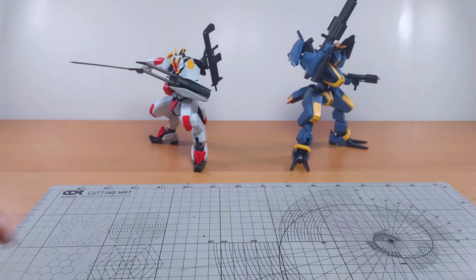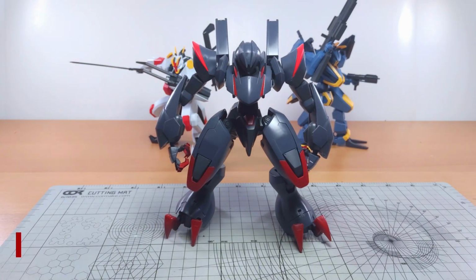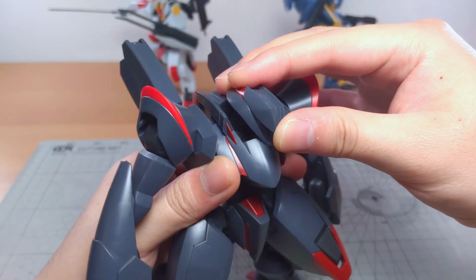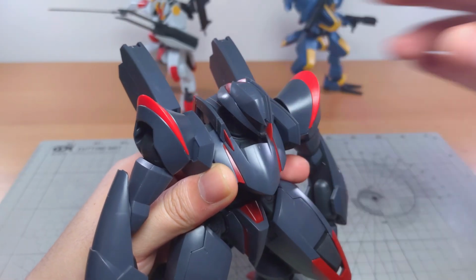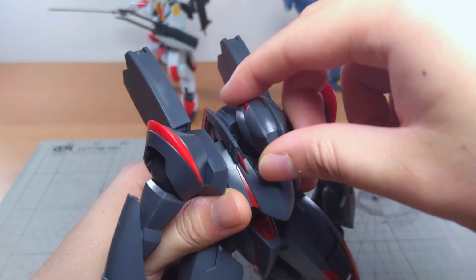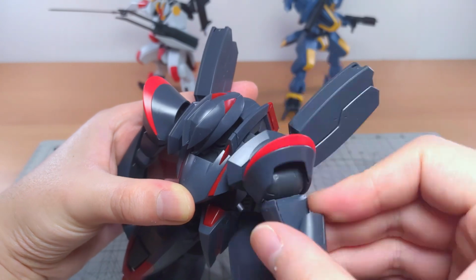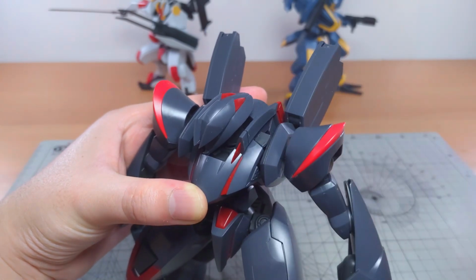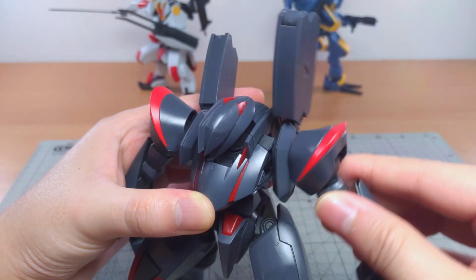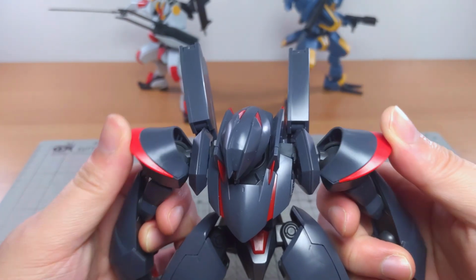Like the Kenbu and Jogan we reviewed in the past, Ghost Mark II comes with similar articulations. The head is on the double joint with a good range of movements. With the interruptions on the chest design, it cannot rotate all around. The shoulders have just enough articulations. Sub-arm attachments do get in the way of the motion, but not by a lot. Both shoulder pads move up and down.